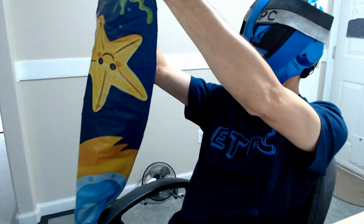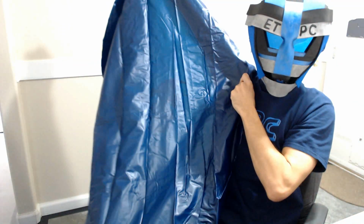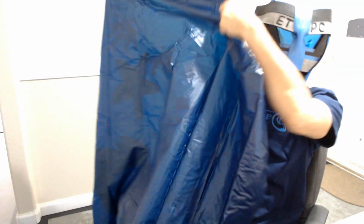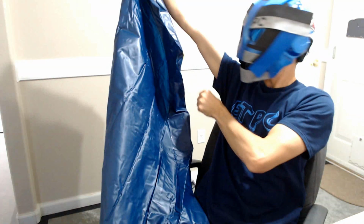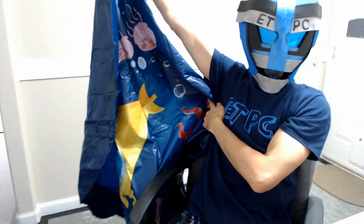This is quite large. Okay. So it's a little, well, it looks like it sprays water as you run in and out of it, so the kids can have fun with that. Let's go outside and test it out, shall we? So that's the bottom, and this part's got a little underwater theme to it. It's got a submarine and some starfish and stuff like that, so that's kind of cool.